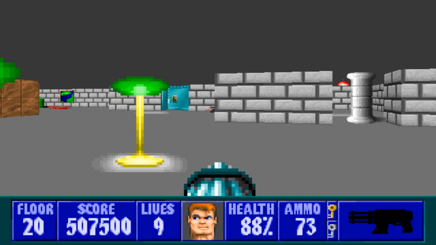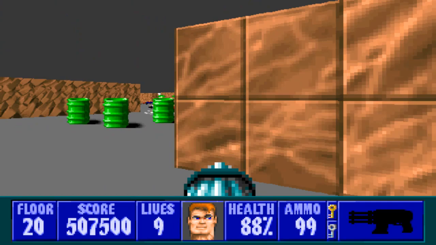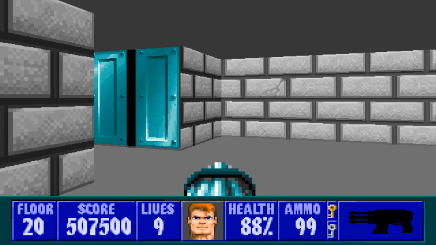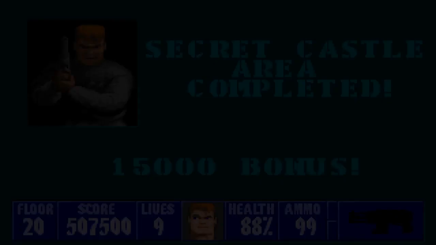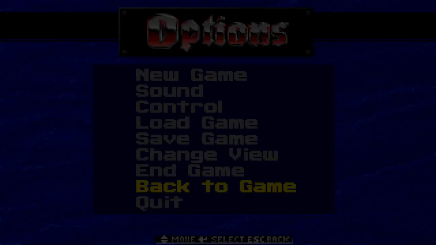This room? Oh, there's ammo. Oh, it's fine. 88%, it's okay. It's time to go. I like the secret map. A lot changed to better from the original.